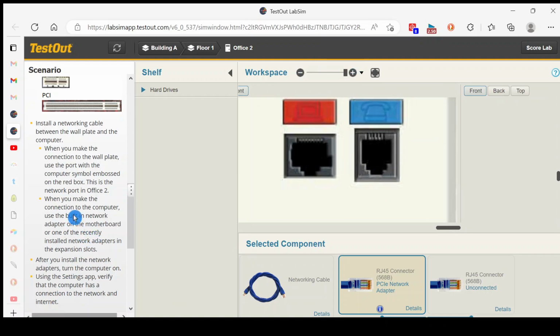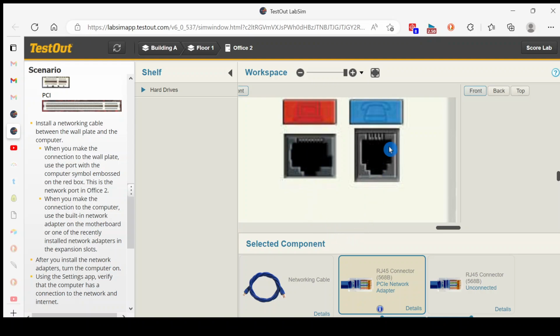In this lab, it says connect the networking cable to the port with the red box. So we can drag this unconnected connector to the connector with the red box. We can see that this one has a blue telephone, and that's because it's for a telephone landline.